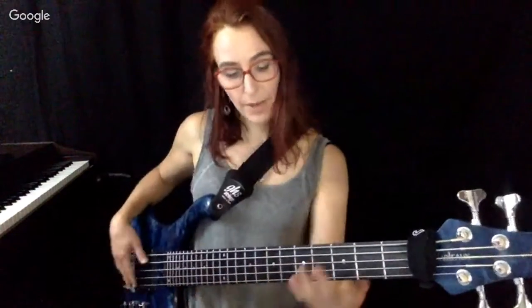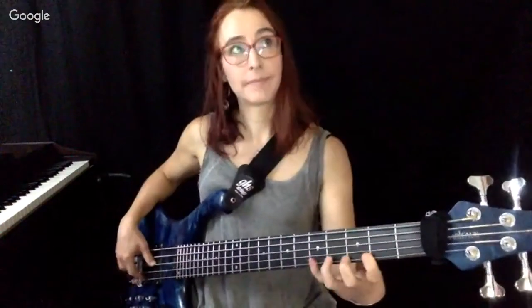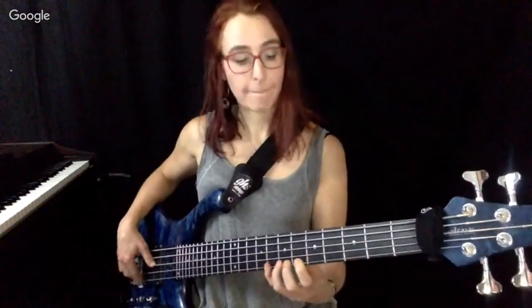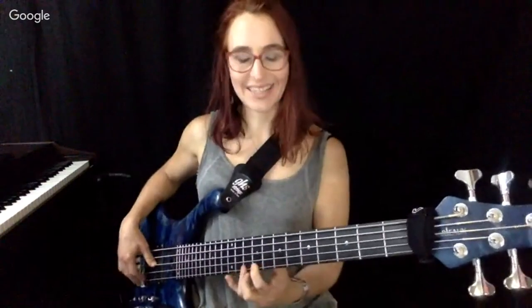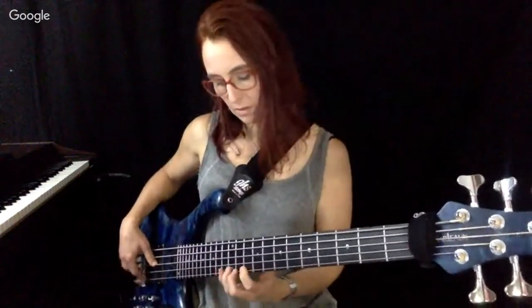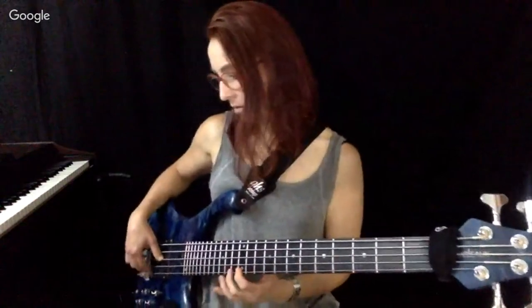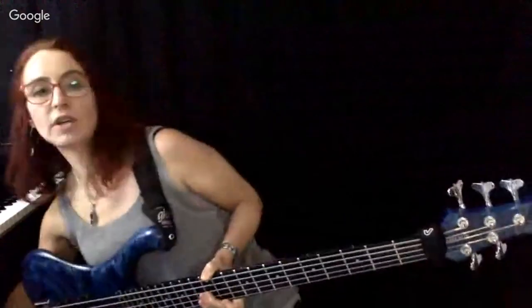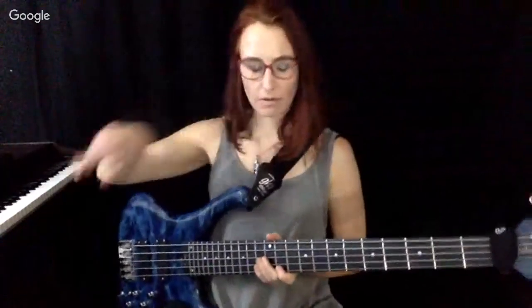You can go this way and then switch up and go all the way up, or you can just do it on one string. These are called permutation exercises, by the way. I have written a book, Music Theory for the Bass Player, and they are described in it. It has a big chapter on technique. The whole chapter 12 is all technique.